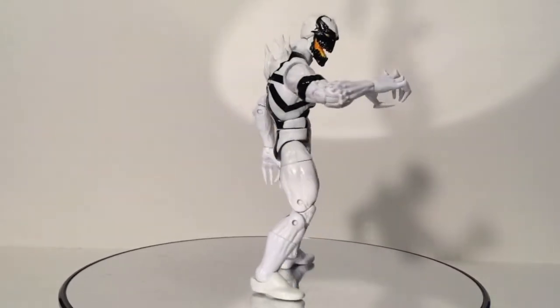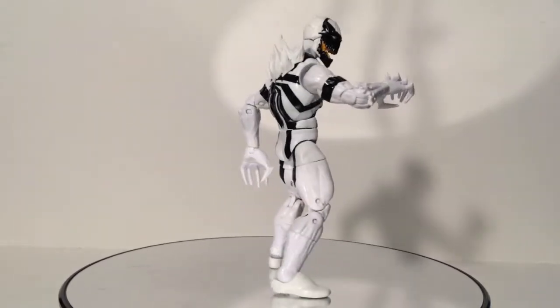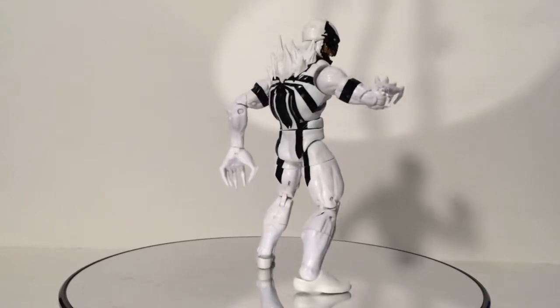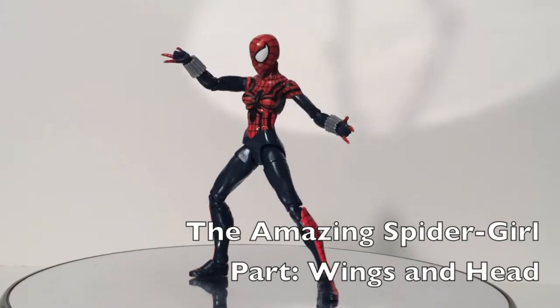Standard Marvel Legends articulation all throughout. That's about it, though. There's not a whole lot to this guy, and I'm not really sure if I would have picked him up if it wasn't for the fact I wanted his leg for Hobgoblin. The Hobgoblin leg that was packed in. Let's go with that. Next, we have a figure I really do like, Amazing Spider-Girl.